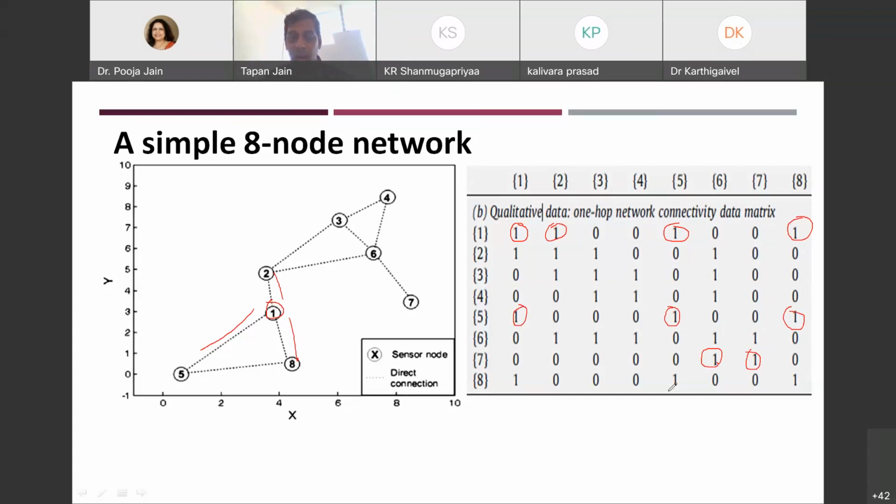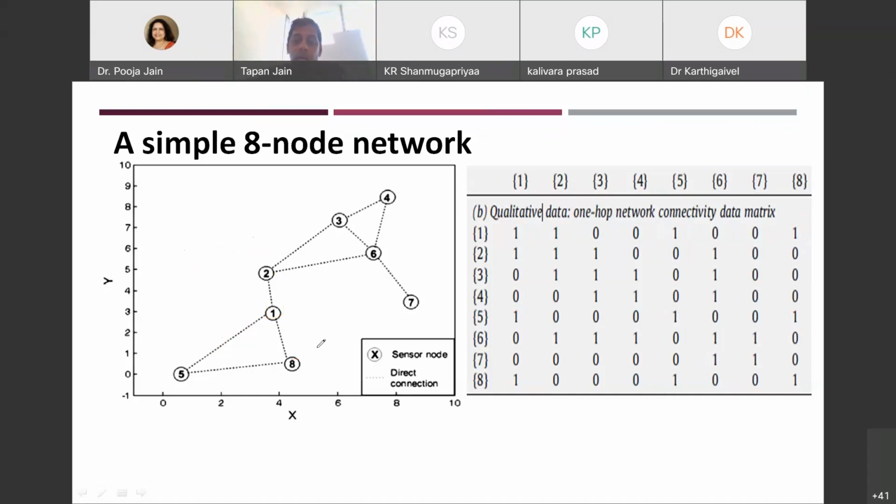Okay, I hope it is clear. We don't calculate the exact value, x1 minus x2 squared plus y1 minus y2 squared, number one. And even we assume that we don't have the exact position of my sensor node, right? So how do we find out whether it is in range or not? This is a mechanism called RSSI, received signal strength indicator, right? So this is the first step.